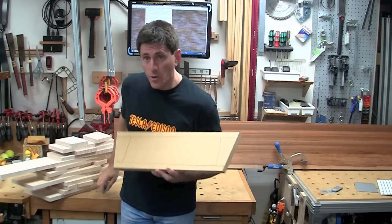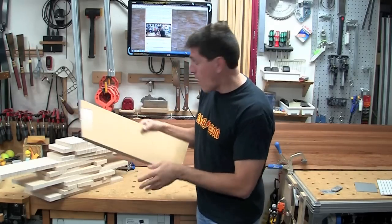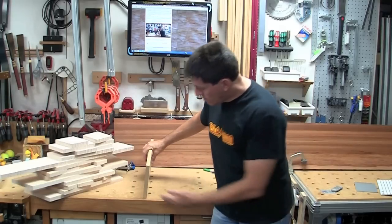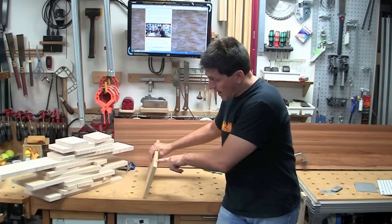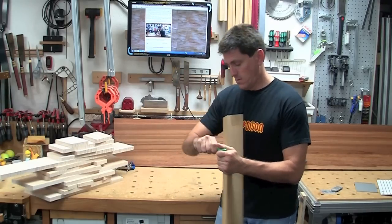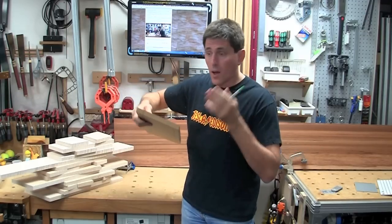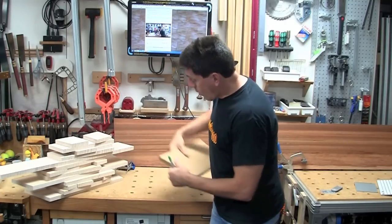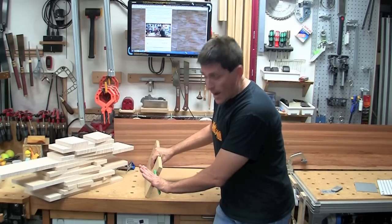But there's a catch when we go to do this build. The problem is that it's inclined. This is the front, the actual front of the mock-up. So if you take a look, and I put this thing square, you can see that it's inclined towards me. Now it's not going to be too visible on the camera, so let me angle it more. Now if I went over here and did a straight cut, that's a straight cut. So if I were to just put this on the table saw and do the rip to do this part here, this is where the cut line is going to be. But watch what happens when I take this and lean it forward. You can see now that it's actually angling up.